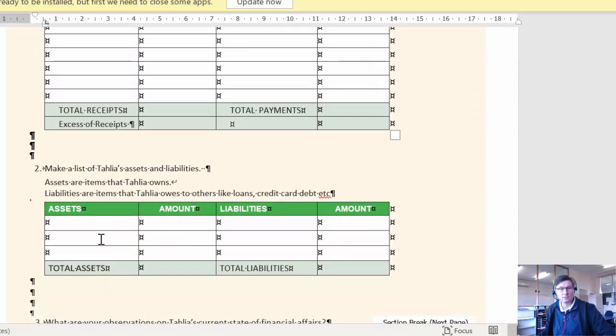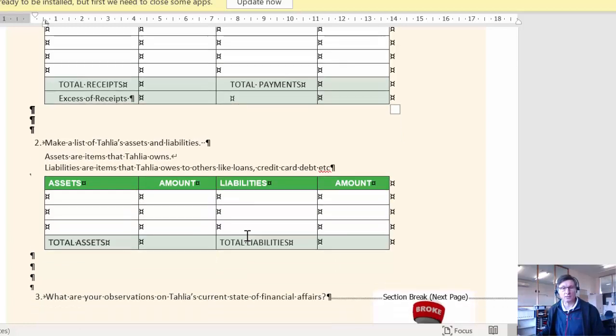Secondly, also in looking at her situation, you need to find out what her situation is financially. So what does she own? They are the assets. So it could be a car, it could be some cash, it could be some jewellery or whatever. And liabilities are things that she owes, things like a loan, whether it's to a bank or to family members, or a credit card debt, and that's really what this is about. So you've got to list them down and see what her situation is, and you'll find that it's probably not that good.